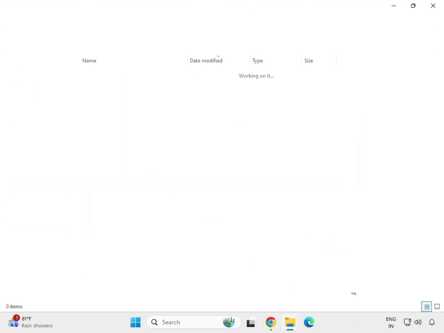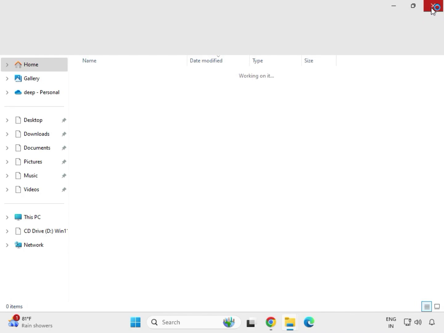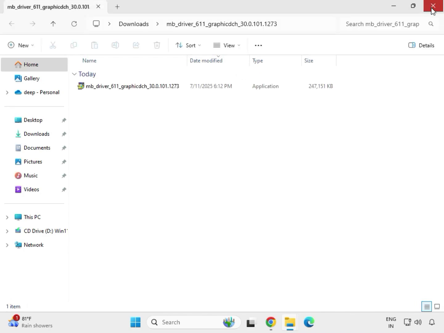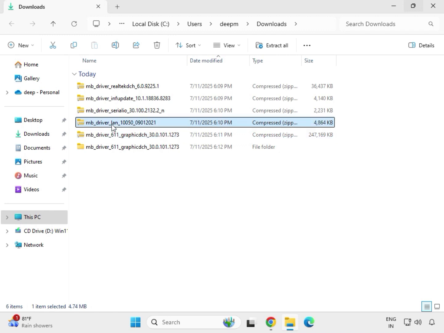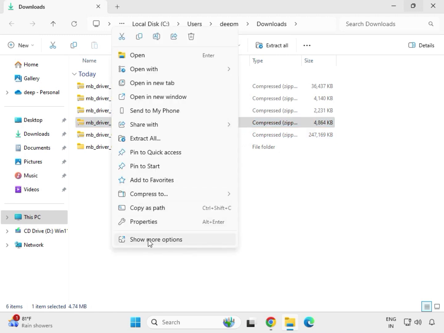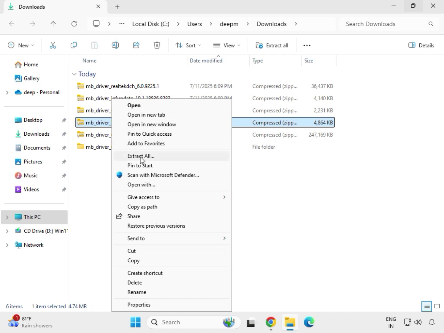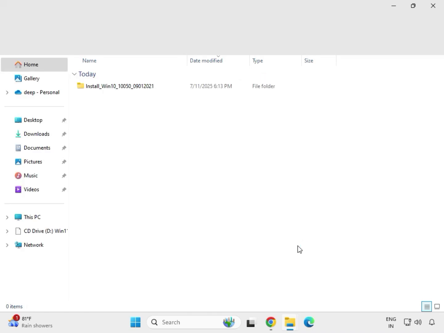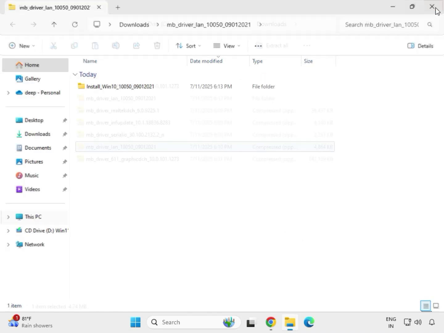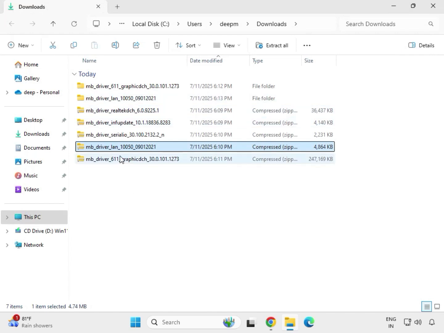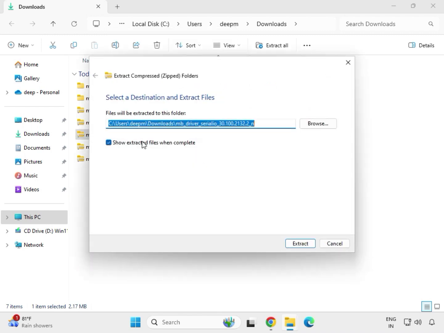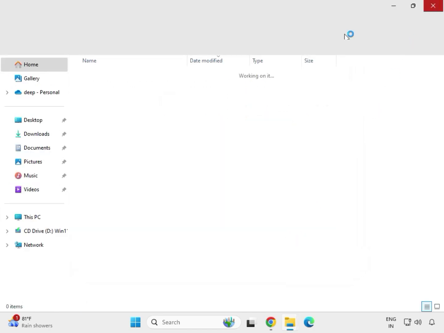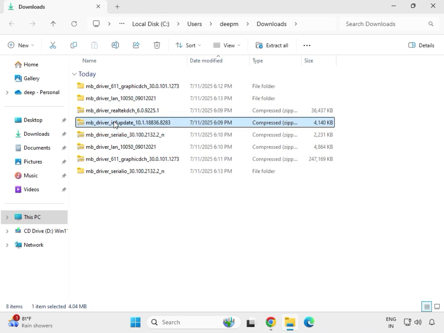It is completed. After it completes, it will open, so just close it. Then the LAN driver: right click, show more, and click on extract all. Then same location, same close. Then the chipset driver: extract all, same location. So one by one, extract them all.